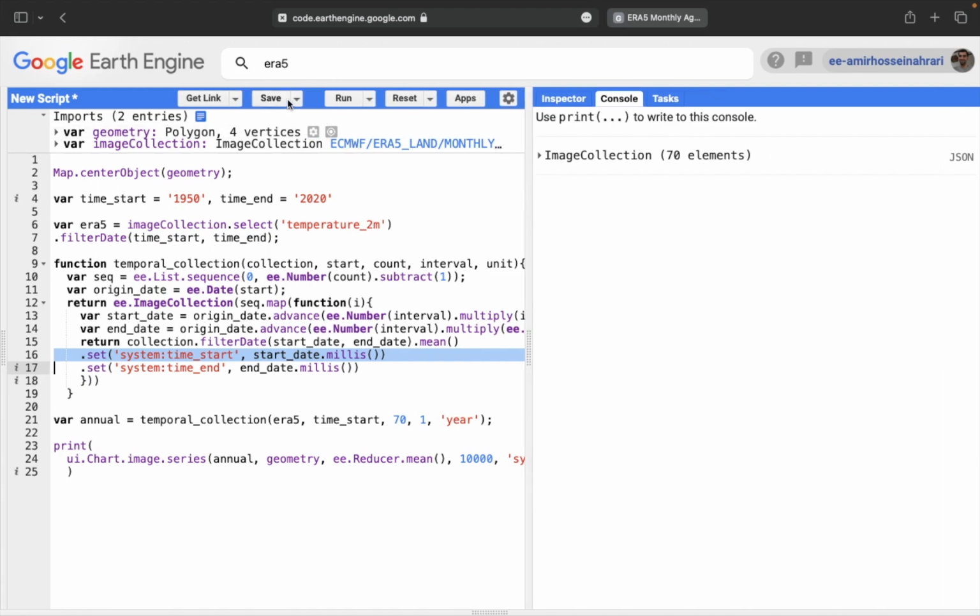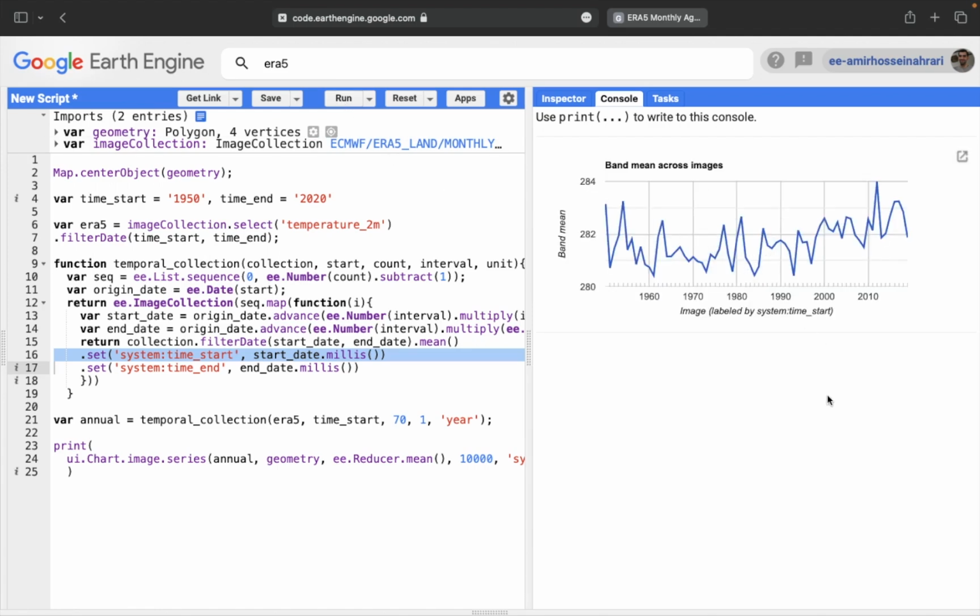You can save your code in this step and then click on the run option. The chart is generating, and you can see that over the last 70 years, the temperature is clearly increasing. Also, if you want to get the anomaly of the changes or the percent of changes, you can do it really easily.